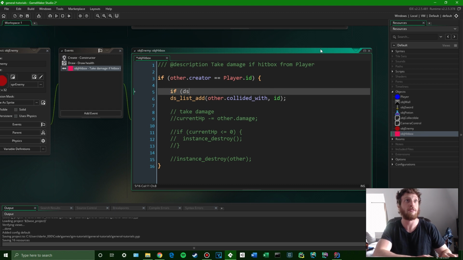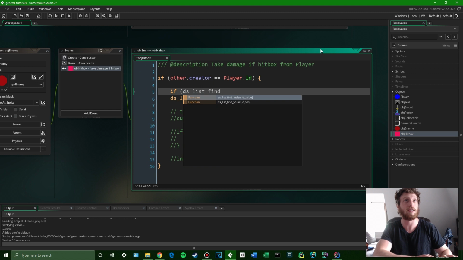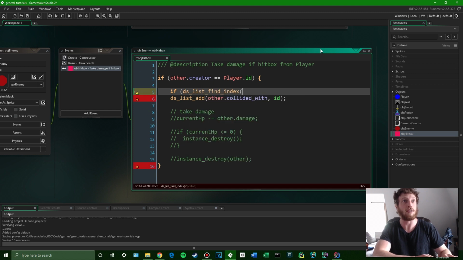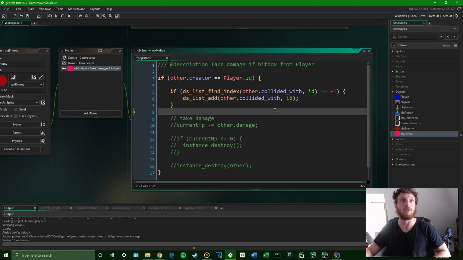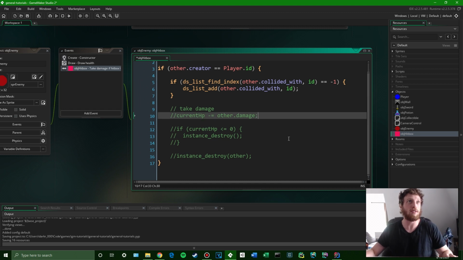So if ds_list_find_index, and this is again the other.collided_with list, and the value is our ID, if that is equal to -1, which indicates that it couldn't find that value in the list, then we're going to add ourselves to the list. So this works out such that we never add ourselves to the list twice. That would cause issues because we'd take damage more than once from one hitbox, which doesn't make sense. So, okay, we've added ourselves to the list.